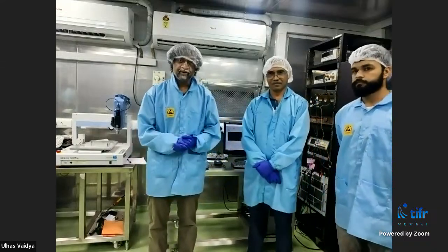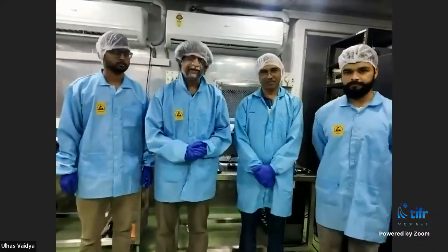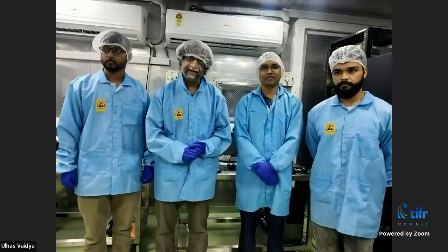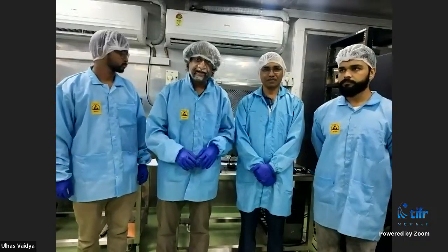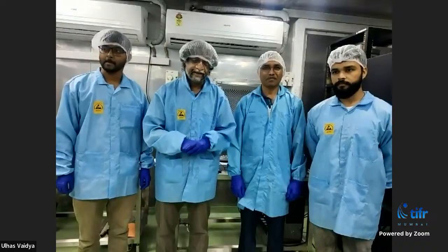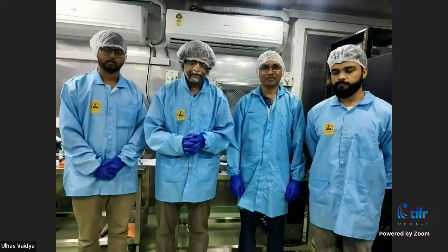It's 11 o'clock on the fifth Sunday morning of the month, which means it's time for a special chai and wine session up close with science, where we take you inside a lab at the TIFR. As you can see, we are inside a clean room, all dressed up, smoked up, so that we can be here. And we are in the silicon detector lab of the Department of High Energy Physics at the TIFR.